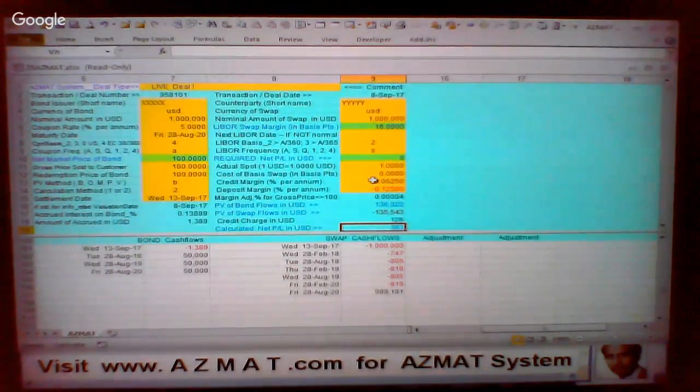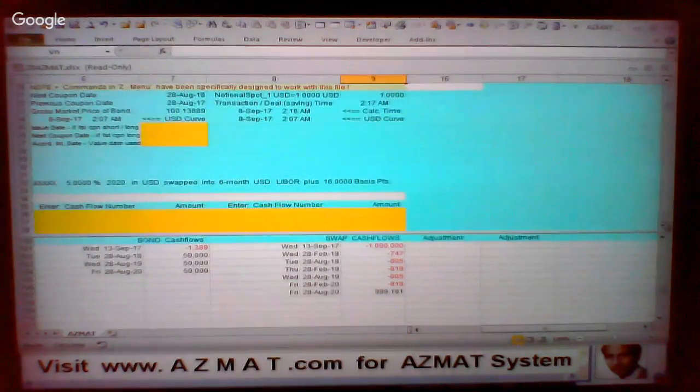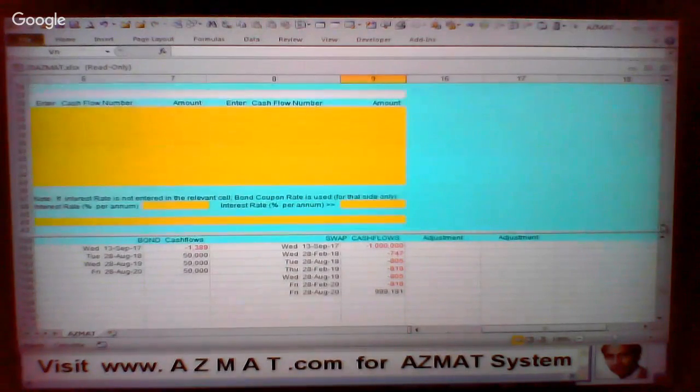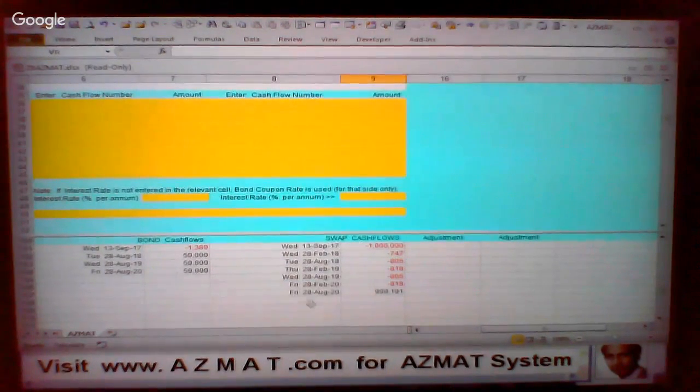For any deal, the user can change individual cash flows on the bond and or swap side, and also the maturity date and or amount if required. Now, the AZMAT system is a very, very specialist financial model, and it allows the user to change these cash flows.